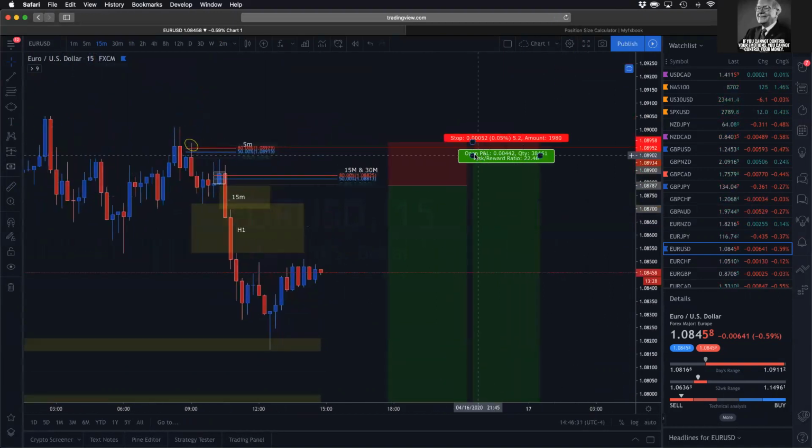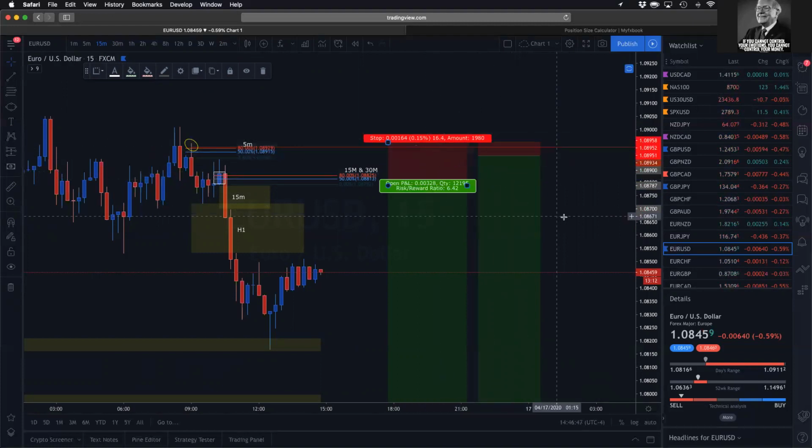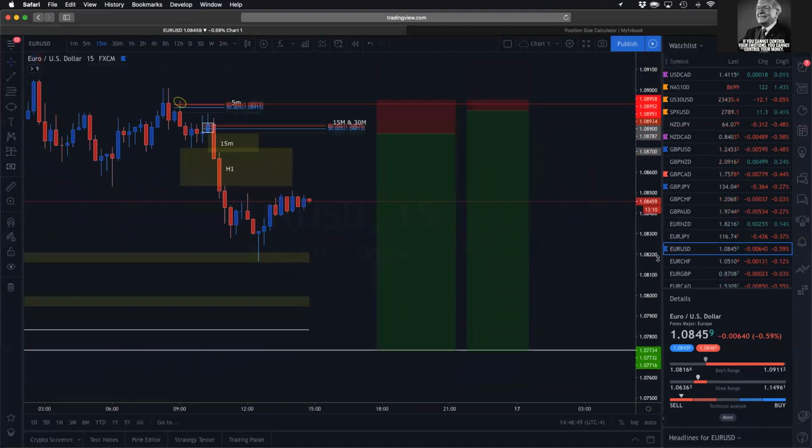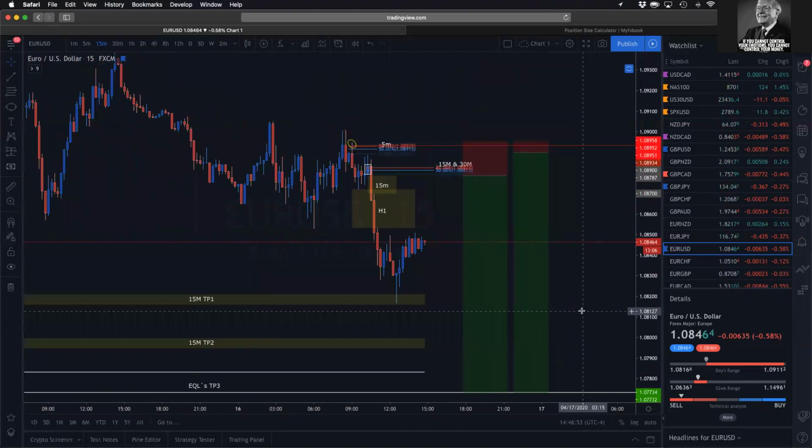You know, I may, let's see, so 7, 8. Yeah, no, that's how I'm going to split it. And I'm going to make it 90. All right, so 5 pip, 16 pip. That's how I'm playing it. Nice ROI, just taking it to these equal lows. And that's pretty much how I mark it up. Screenshot it and I'll send it out.